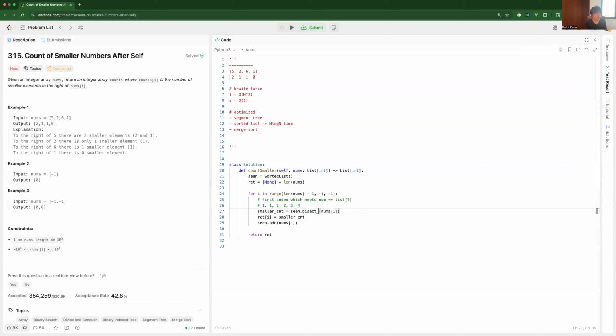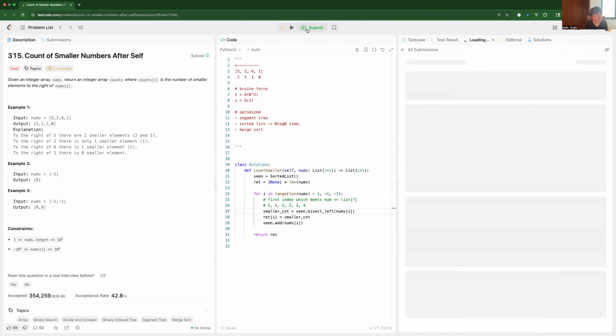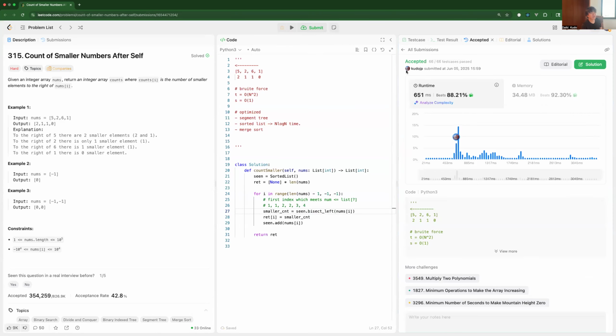Bisect right works with this condition. So when I try to do larger than or equal to, I have to use bisect left. Good. Okay, so my code is accepted.